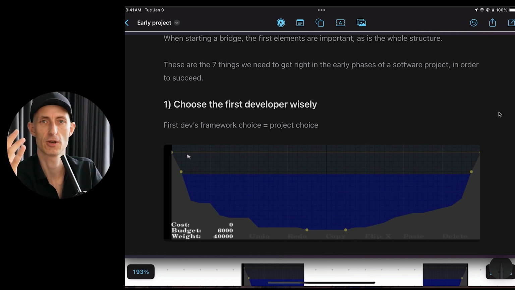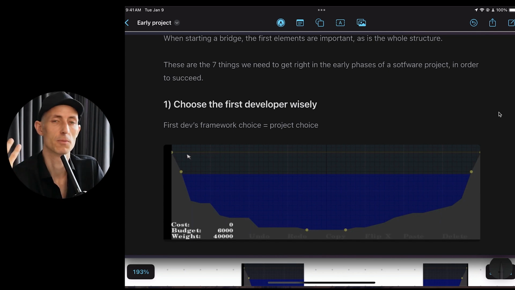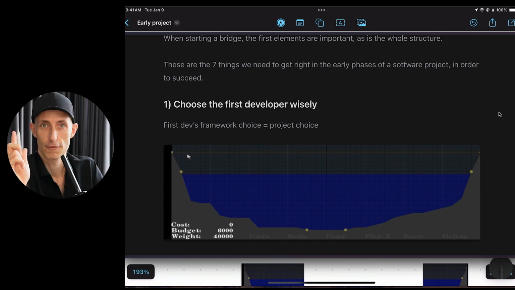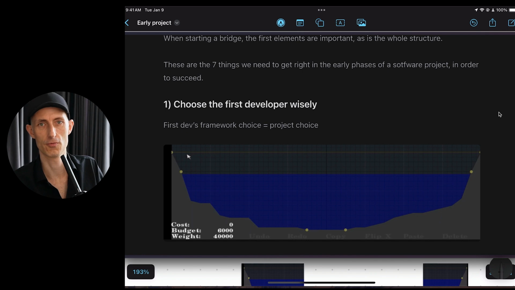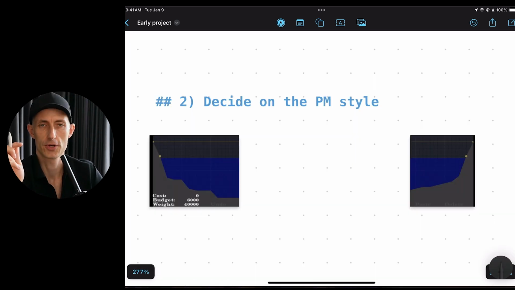So for example, stay with the example we just had, you have a developer that chooses Elixir as a framework to code your software. That might be a great choice. It might be even an important choice if you, let's say, want to build something real time for the web. The problem is that for the rest of the project lifecycle, you will now need to hire Elixir developers, and you have to take into consideration how much they cost and how easy you can get them. So the first developer is super important, because they're gonna put the groundwork in, and that will impact all the rest of the development. The second thing to take into account is the project management style.